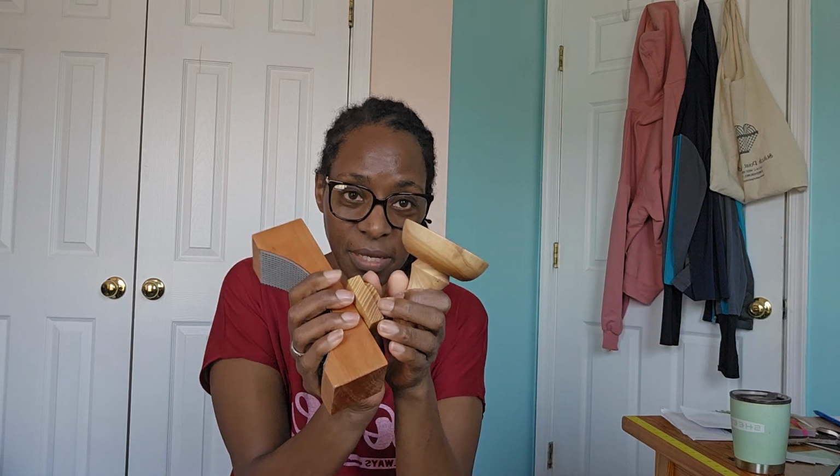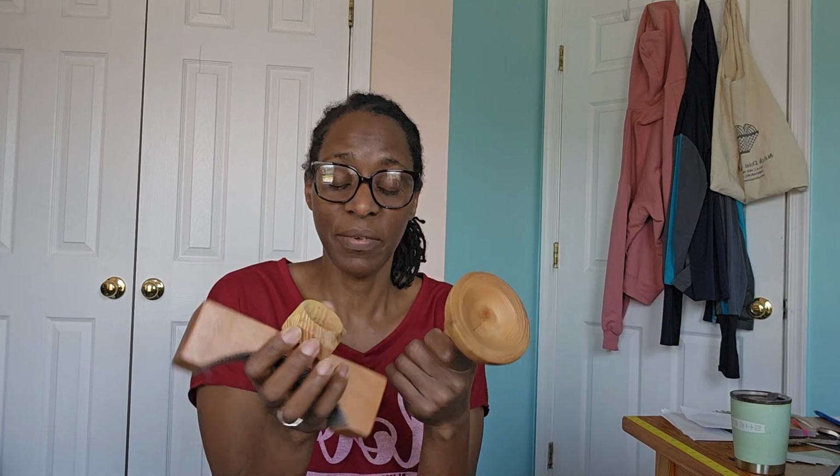But I do also have all of my supports with me. This isn't even all of them, honestly. I got a couple of little bowls here and there, but these are the main ones that I use. This was the first support base I got. This actually came with my Turkish spindle, which is in my other room. I don't really use it as much, but speaking of Turkish spindles, hold on. I might as well show you since I'm doing the video. It's not going to be part of the will-use group.